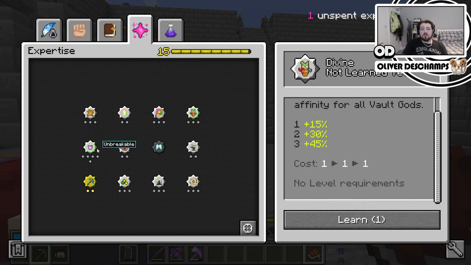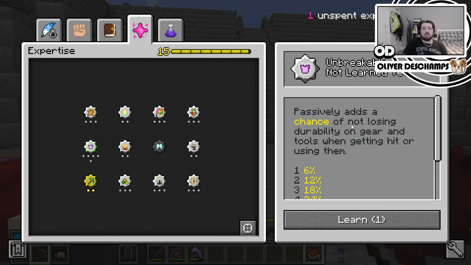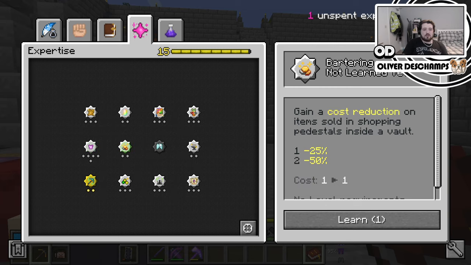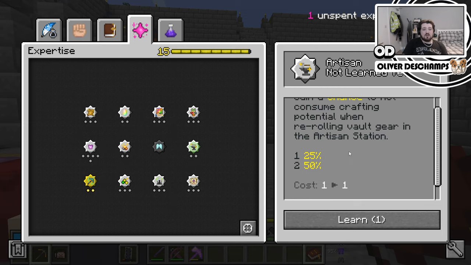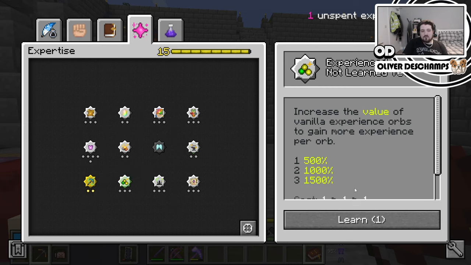We've not done anything with the gods yet. Unbreakable. Passively adds a chance of not losing durability on your gear. Meh. Cost reduction. Meh. Artisan. Gain a chance not to consume crafting potential when re-rolling vault gear. Meh. This one's quite nice.